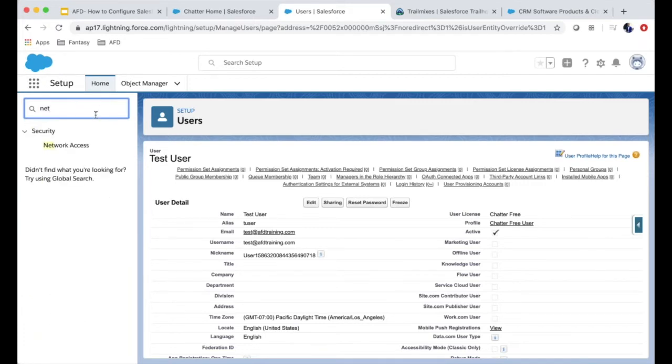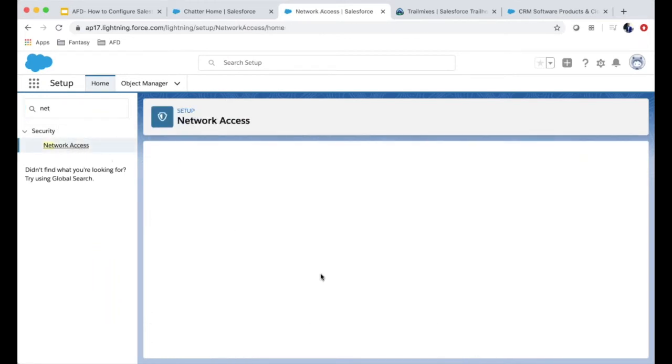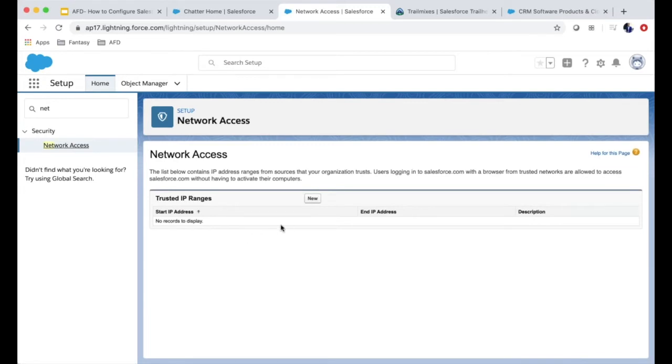All right. So from the menu, you could go to network access. This will show you the trusted IP ranges. Say you want to set up an IP range wherein all of your users can log in from. You want to restrict that.